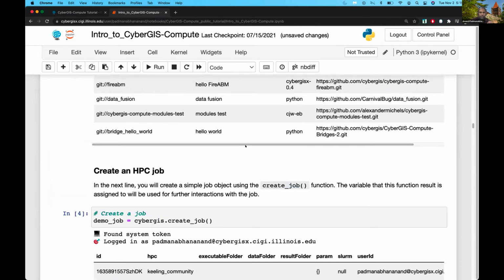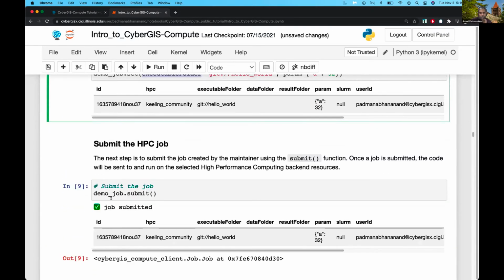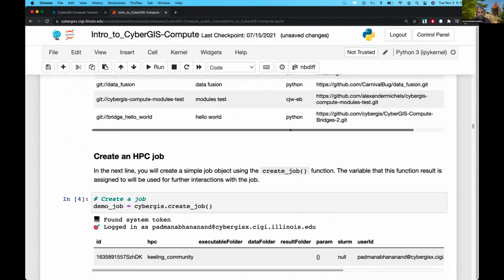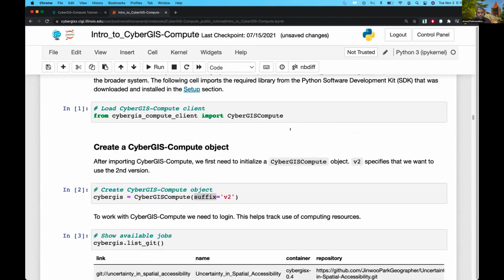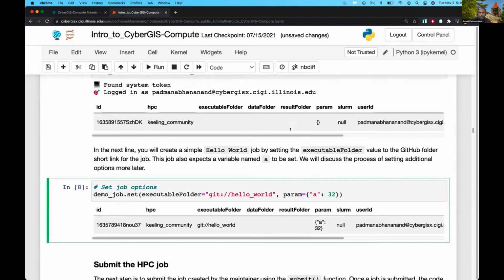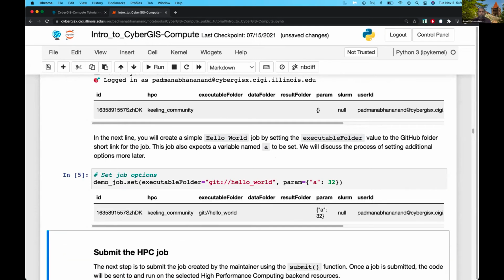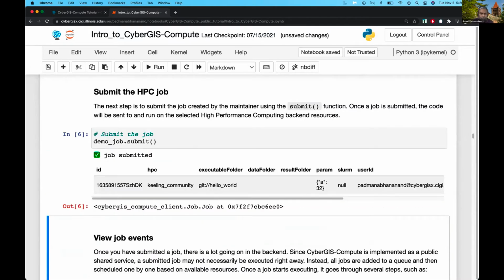In this case, I'll choose the hello world example, which is quite simple. I want to run this example and pass it some parameters. Once I pass the parameters, I can do job.submit.